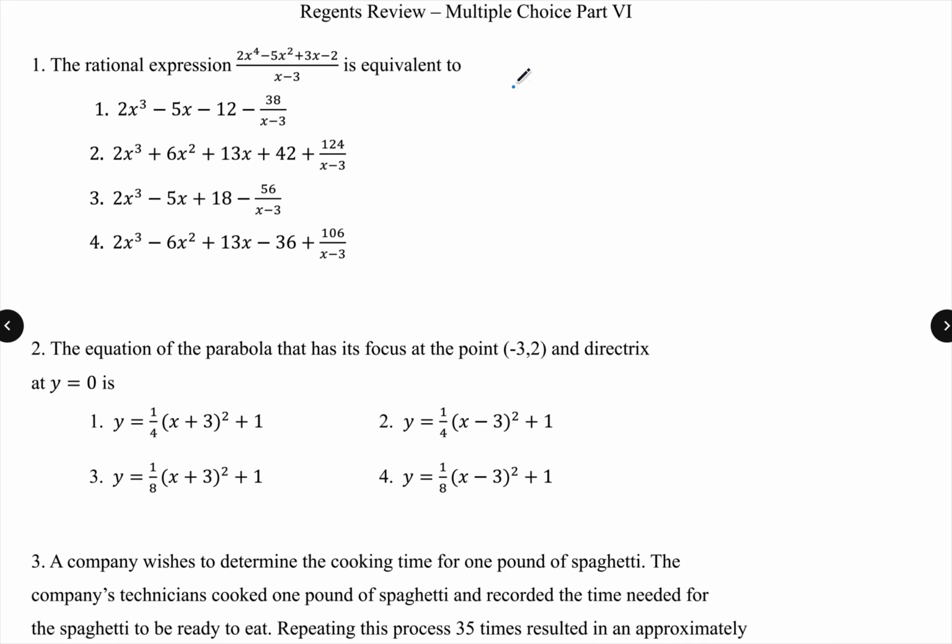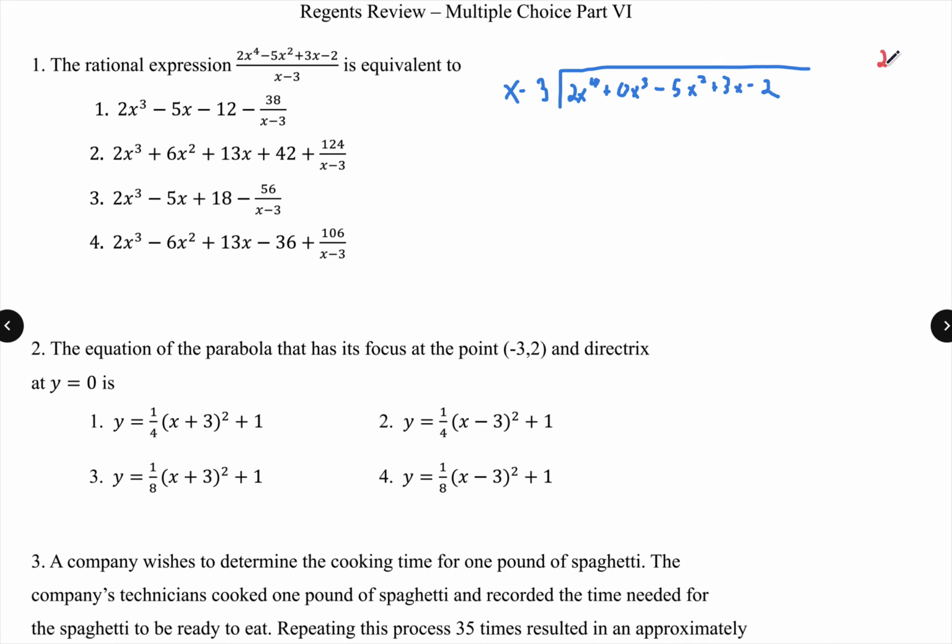I know the x minus 3 is going to be on the outside, and inside I'm going to have my 2x to the power 4. Right off the bat, I see there is no x cubed, so I like to write plus 0x cubed because I think it organizes my work, then minus 5x squared plus 3x minus 2. I'm only going to do the first 2 steps because it's just too long to show.